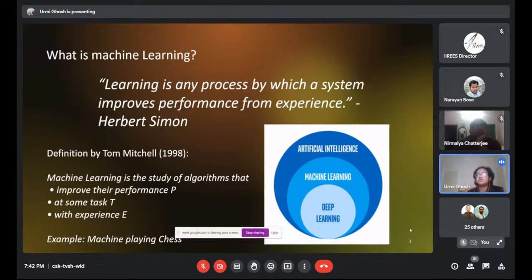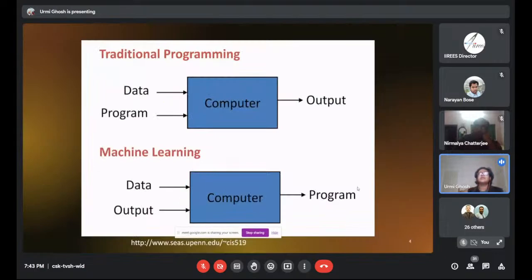So these are three terms which you often come across: artificial intelligence, machine learning, and deep learning. It's sometimes difficult to distinguish between them. But artificial intelligence is anything where you teach a machine to be smart. In machine learning, you give a data set and train it again and again to be perfect. Whereas deep learning requires a much larger amount of data, has a very complicated structure, and we expect the machine to learn by itself. It is a kind of complex neural network method, whereas in machine learning, we try to train them methodically.